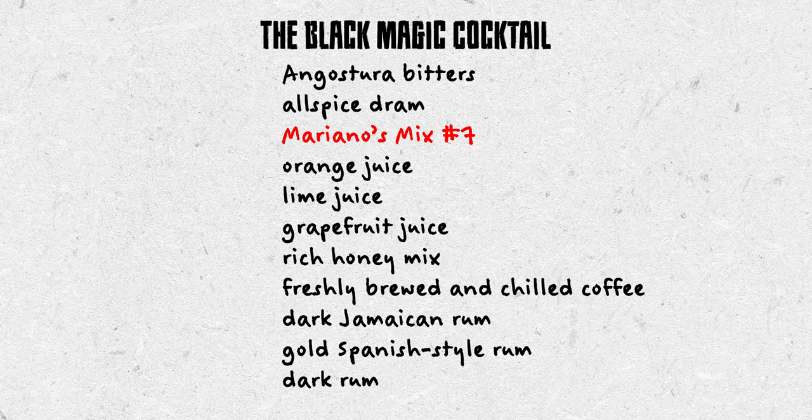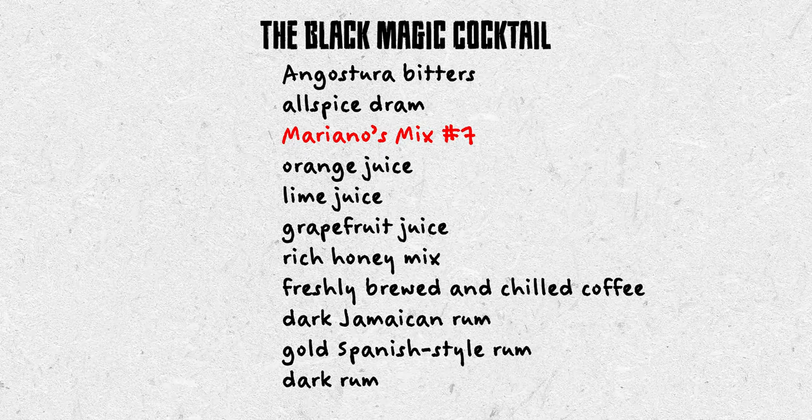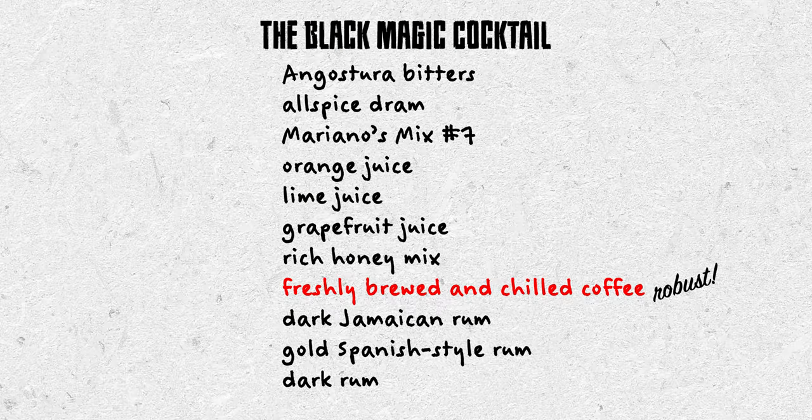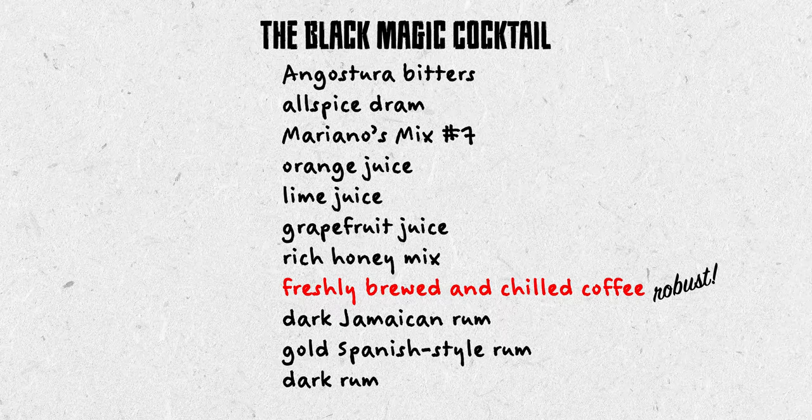There's more to unpack with this recipe. Mariano's Mix No. 7 is called out as Falernum and a drop or two of Herbsaint, so I'm going to use a quarter ounce of Falernum and a drop of Pernod. For chilled coffee, use a coffee you like that is relatively fresh and still chilled — not overly oxidized. The coffee is going to be one of the things that differentiates this the most at home. The specialty coffee you have available today is going to be much better than what they had at the Mai Kai 50 years ago. Go with a coffee you like, but use something robust — it's just three quarters of an ounce among 12 other ingredients, so you want it to stand out.